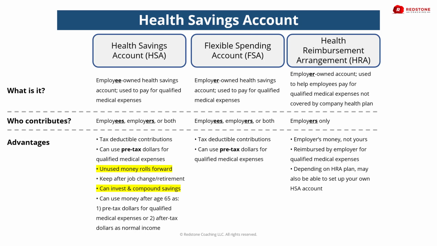The last advantage for the HSA is, let's say that you have a growing amount in there and you haven't used it all before age 65. Once you turn 65, the government says you can continue to use that money for qualified medical expenses and not have to pay taxes on it, just like you have for the first 40 years of your life.